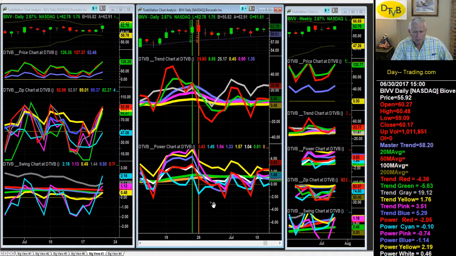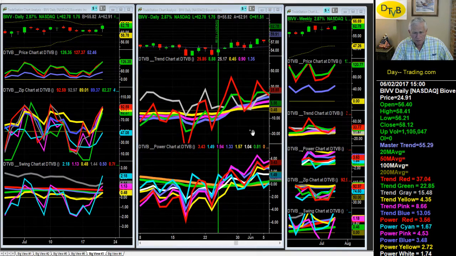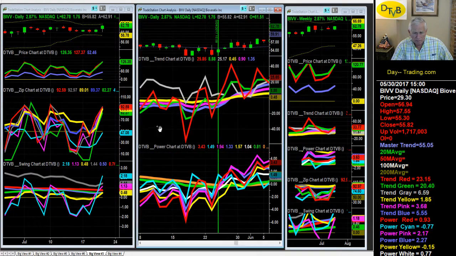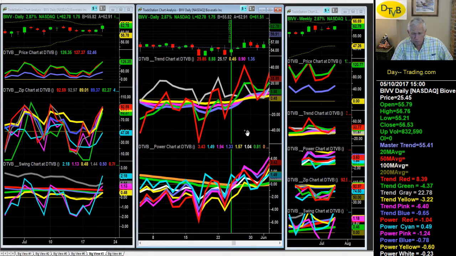If the yellow crosses under with the red or the day after or thereabouts, the price usually drops pretty well. But if it doesn't and remains up higher like this above the orange line, then the price becomes pretty flat. On this example here, we have got one more after this.